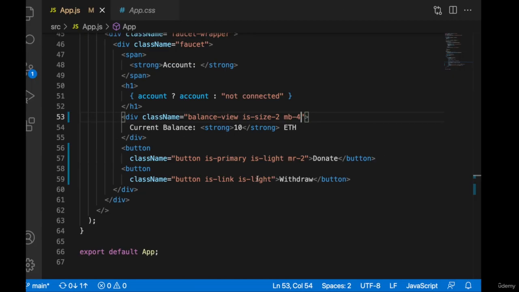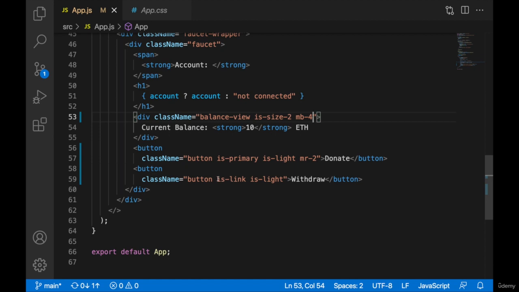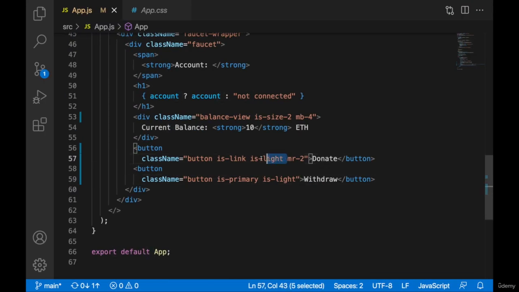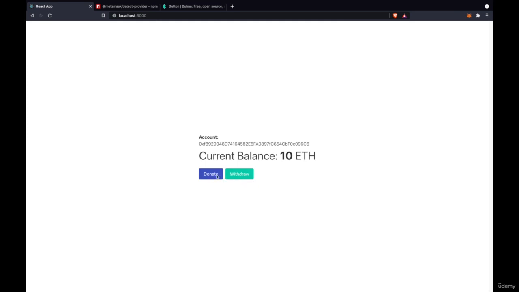Maybe the other way around would be better, starting with the blue color. I'll reverse them: this will be is-link and here is-primary. Or you can go without the light color, just is-link and is-primary. Maybe this is even better. Yeah, I like it more.